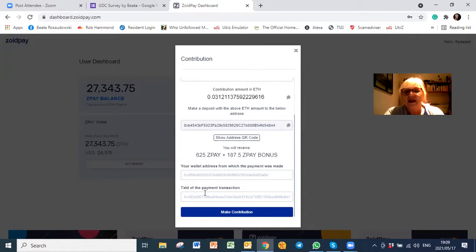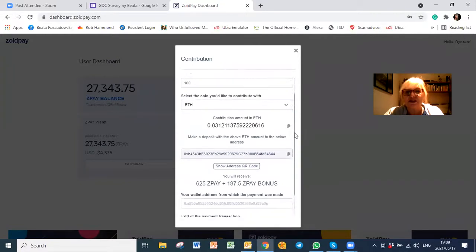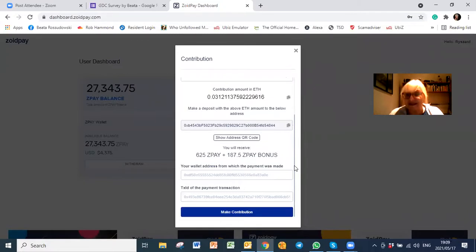that you're going to be transferring here. What's going to happen is on this transaction, you're going to have the time and the date. So therefore, the amounts will be corresponding, even though you might actually conclude this transaction a couple of hours later. You're also going to be seeing your wallet address from which the payment was made. I mean, it's pretty self-explanatory. You should know your wallets because you want to receive this money.